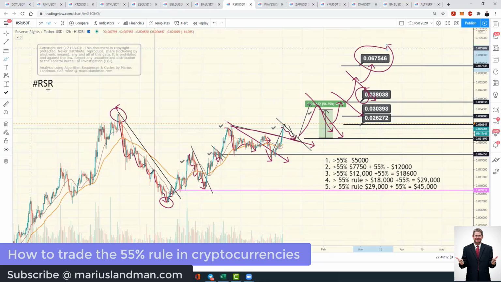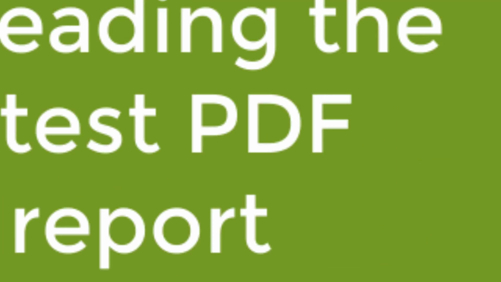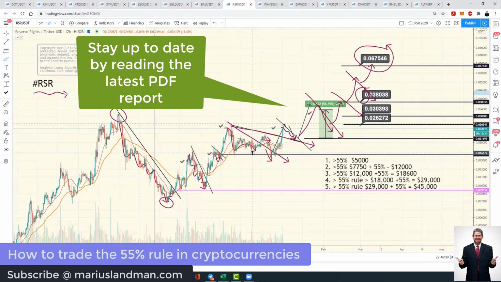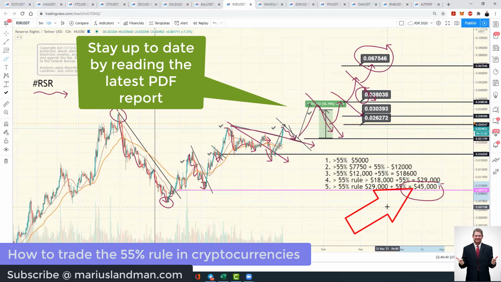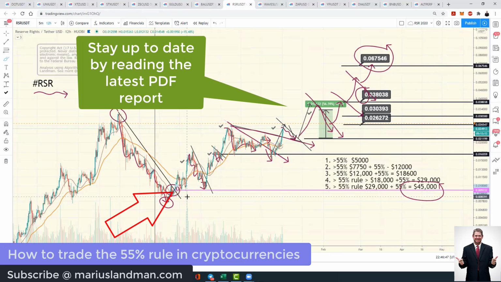You don't have to do this only with RSR. There are multiple coins that are going to break out and already breaking out. If a coin is not doing what you think it should do, dump it and move to the coin that is making you the money. Now remember, while this is sitting here and coming down, your money should be in cash, USDT, or a stable coin. You only buy at the confirmation of that break. Thank you very much. Good luck, guys.